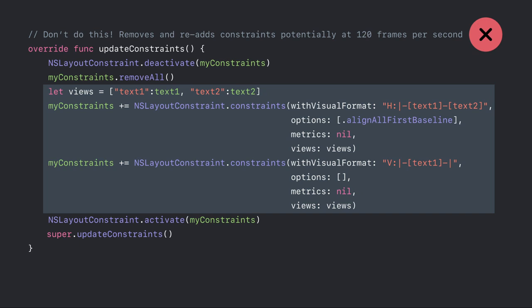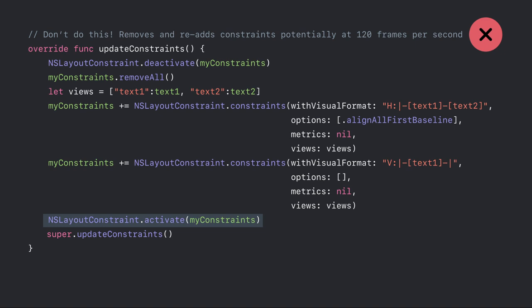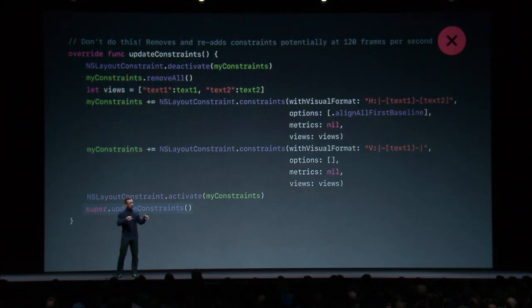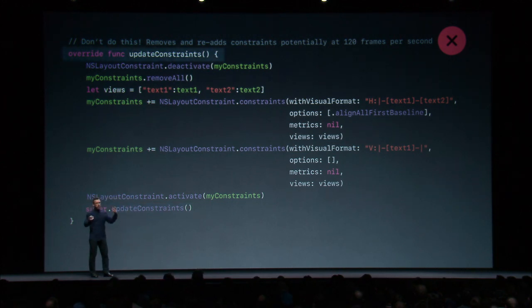That's fairly straightforward. It's using Visual Format Language here. We're then activating those constraints, installing them. And last, we're calling super updateConstraints, which is an important thing to do because the UIView-level implementation of this method does do work. OK, that's the basic structure of what it's doing. And it does work. It functions. But let's talk about what it's doing more concretely now so that we can understand the performance.